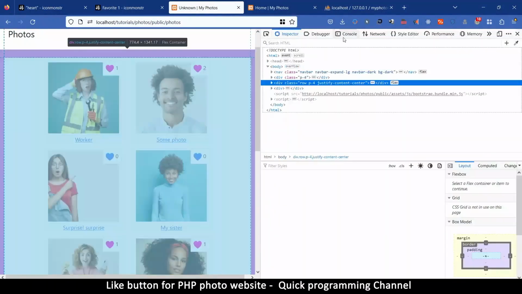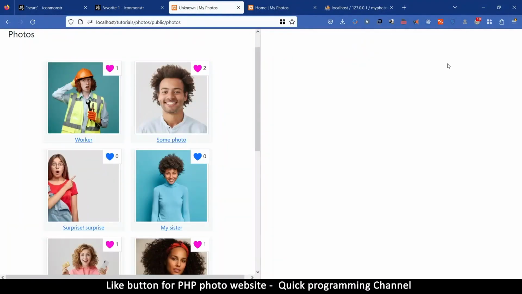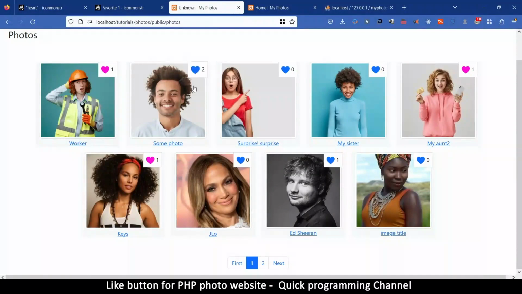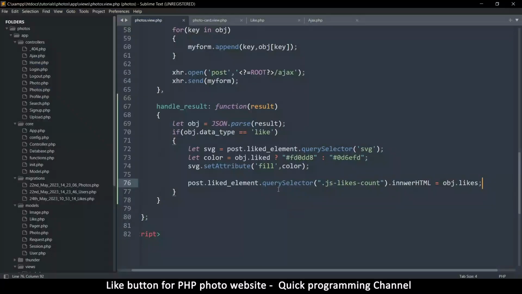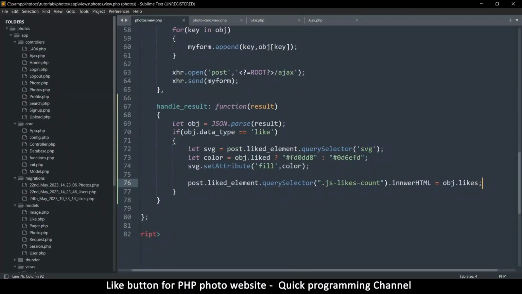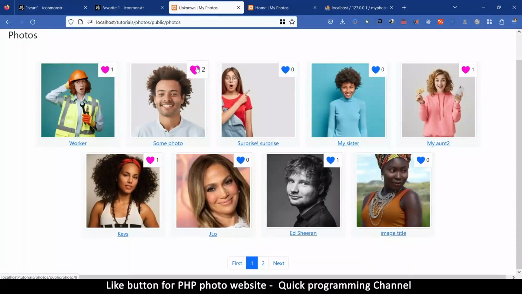Look at that. Let's check for error, and there is no error. But why is this? I think the reason is probably, did I refresh this? Yeah, I did. Okay, so what's going on? JS likes count, where is that? JS likes count is the class in here. This is the clicked thing, yes. Okay, so what's happening? The inner HTML, we edit that. Look at that. That's not inner HTML by any stretch of the imagination. Okay, let's refresh and let's click, and there we go. Look at that. Very nice. If I click here, 0, 1, 0, 1, 1, 0, no, 1, 0.